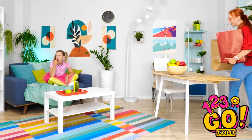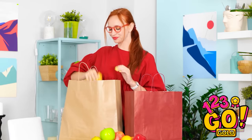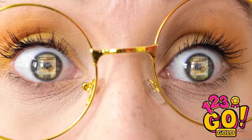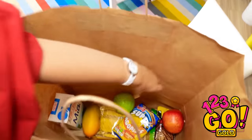Honey, I'm back from the store! Did you miss me? Let me unpack these groceries. Whoa! What's she got in that bag? Any candy? Maybe chips? Ooh! Chocolate spread! That's the best ever! I want that. I'm gonna go get it. What else do I have in here? Oh. All right, just a few things left.